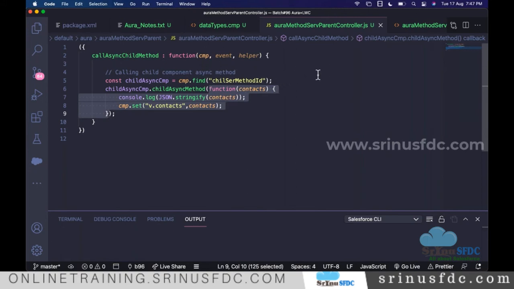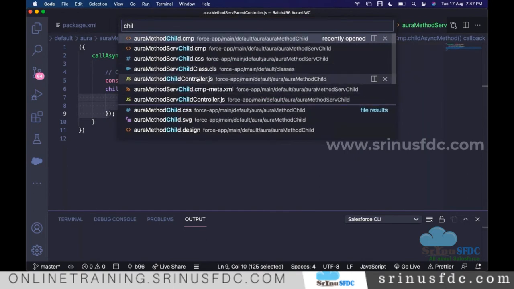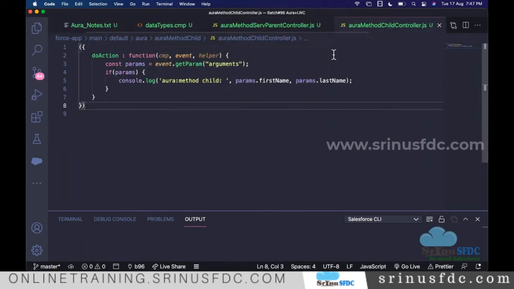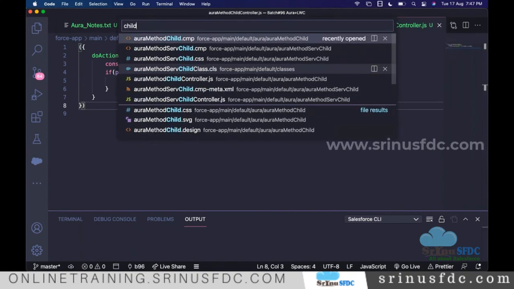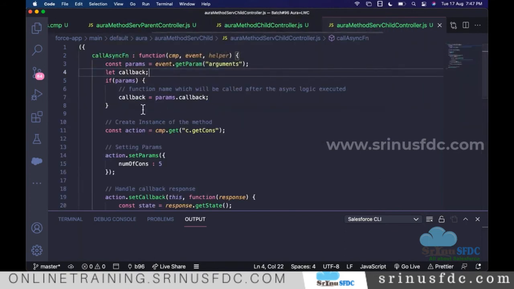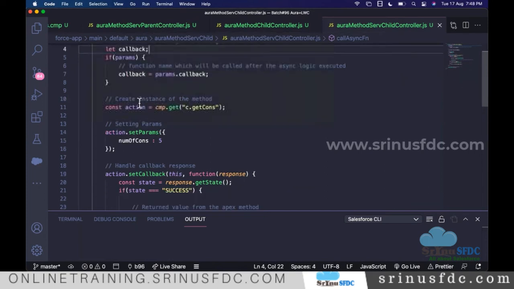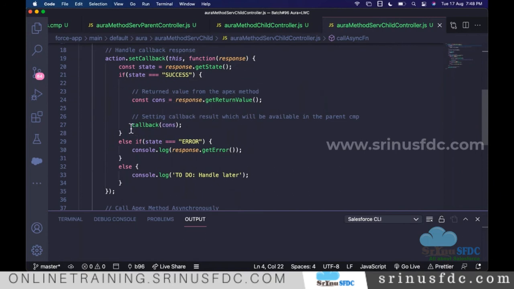In the child component. So when you open that child component, and when this child server component controller is called, here if you see, everything is executed.